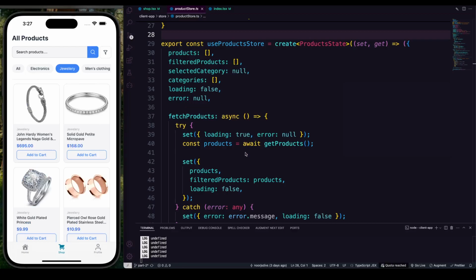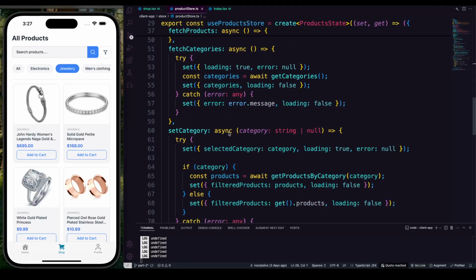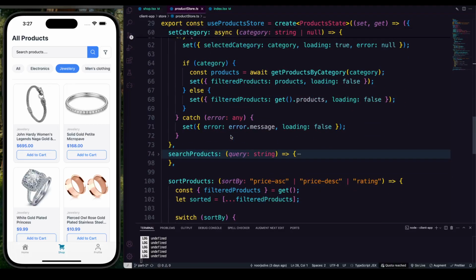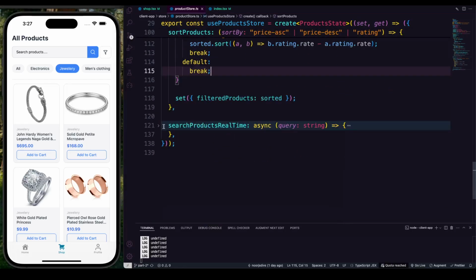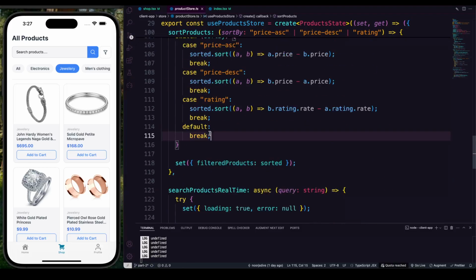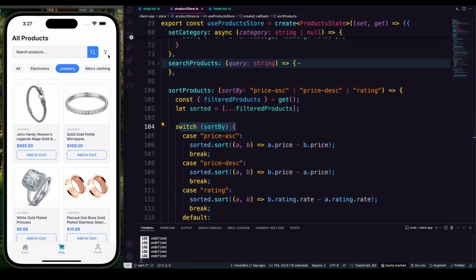Everything is working perfectly. So when we are fetching the product, we are grabbing the filtered product. So this is how the fetch category, set category, or setting the category works. I think we can do one more thing. There's a search product queue here, so we are passing that sort by, which, you see, whenever we click, we need to initialize our sorting property.